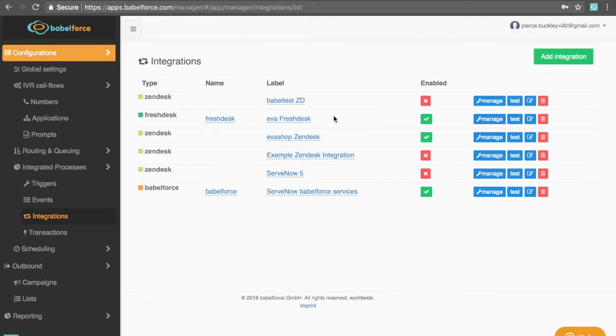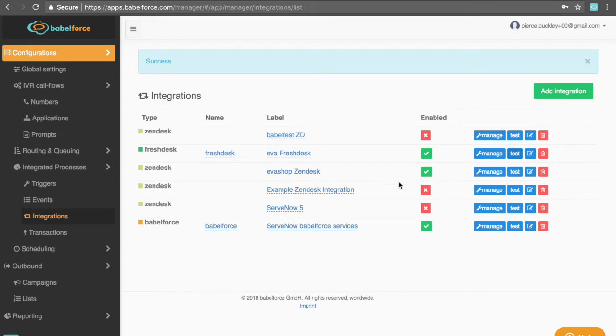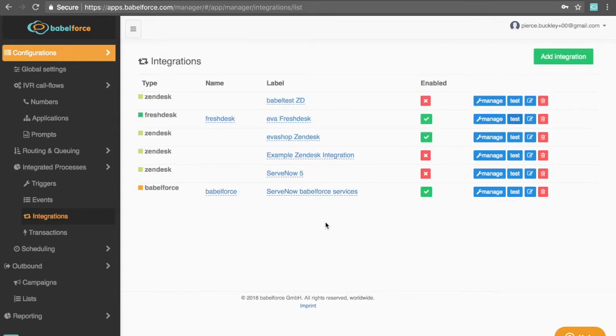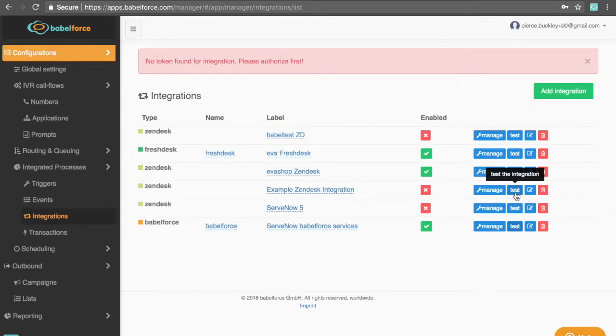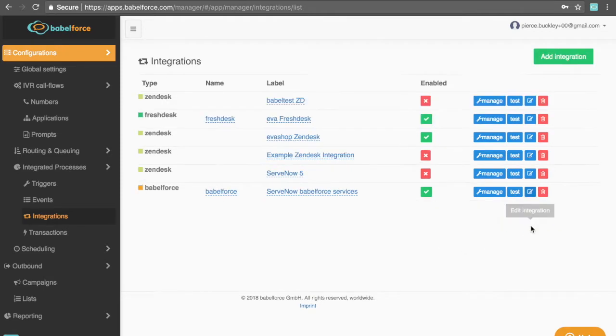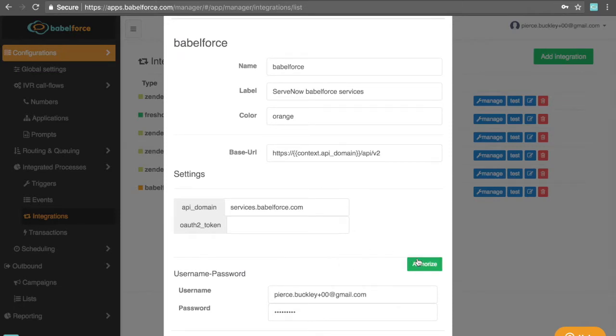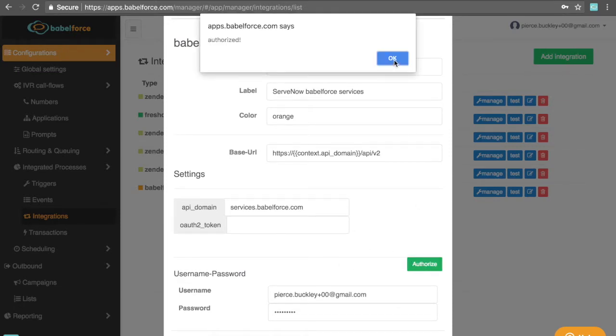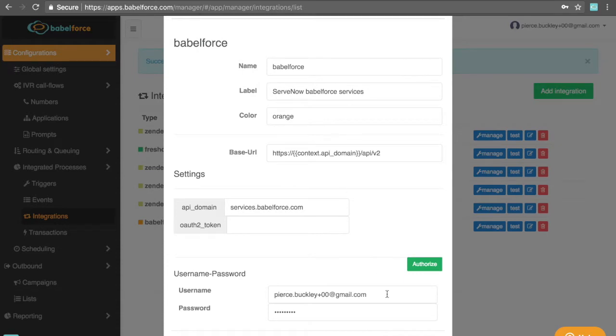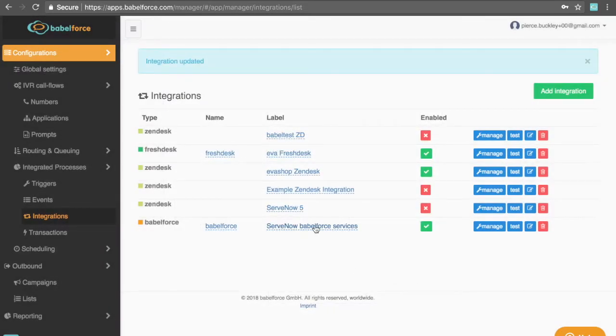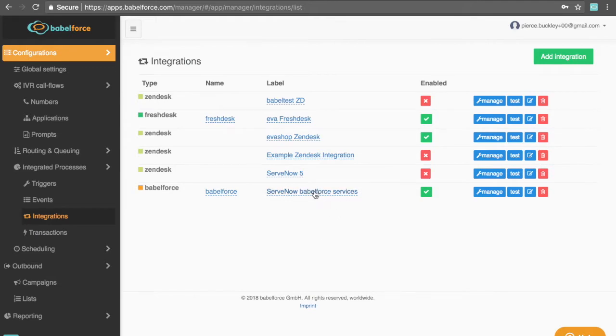So one integration I'm going to use is Freshdesk. Let's just test that that's working. Yeah, that's working. And I'm going to use a BABELFORCE services integration. Let's test it, that's working. Okay, that one is not authorized, so let's just authorize that. I already have my credentials in here. I just need to get the OAuth token that gives me access to. Now, this integration is going to be used so I can push data to the BABELFORCE agent. So that's an integration to the BABELFORCE account itself, just so you can use the API and so on. And the other one is the main Freshdesk integration we're going to use. Okay, so those are the 2 integrations.